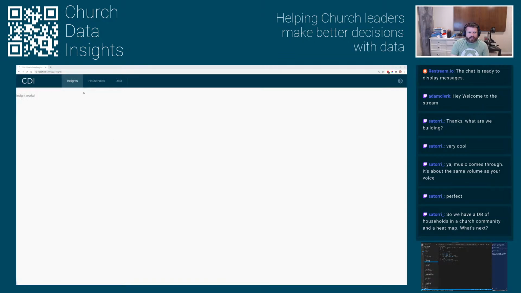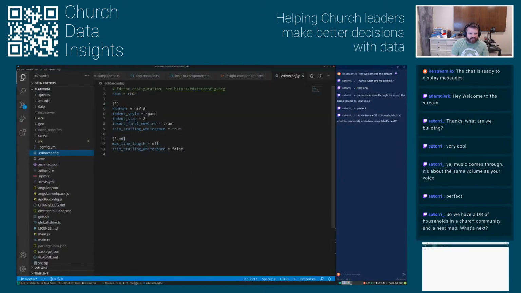So I've actually got GraphQL algorithms running in the background that identify similar households based on your household makeup and your geographic location and survey data. So if a church was to give a survey about what things you want to be involved in at a church, or what things you enjoy, we can take all that data and run graph algorithms against it to determine similarity and then also determine community.